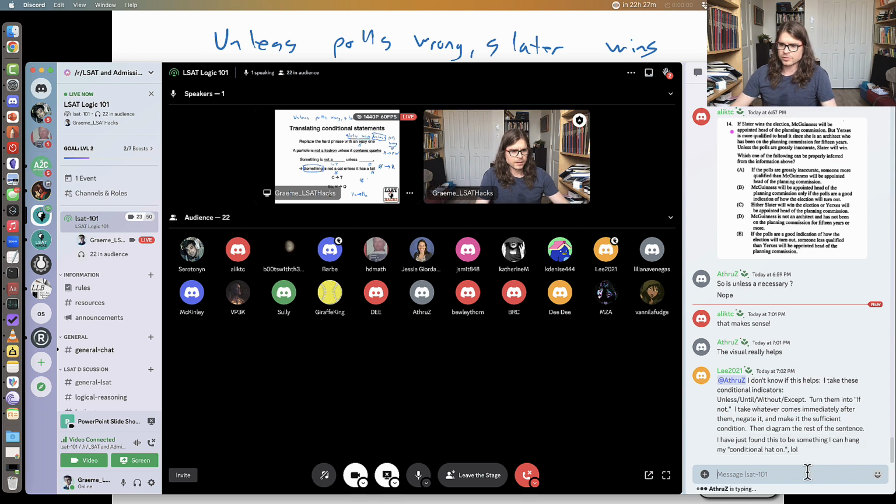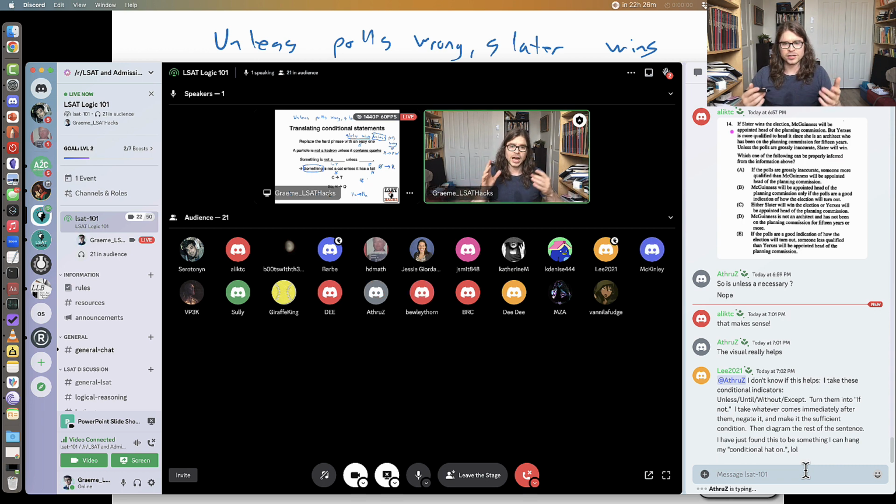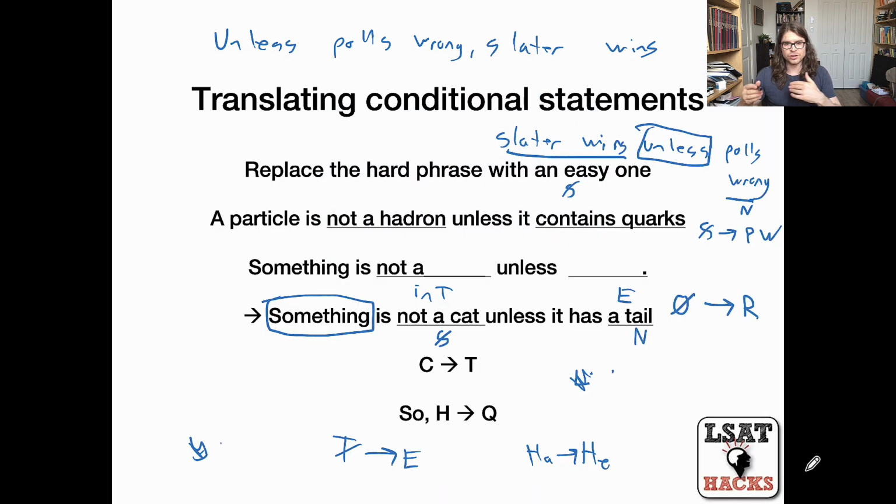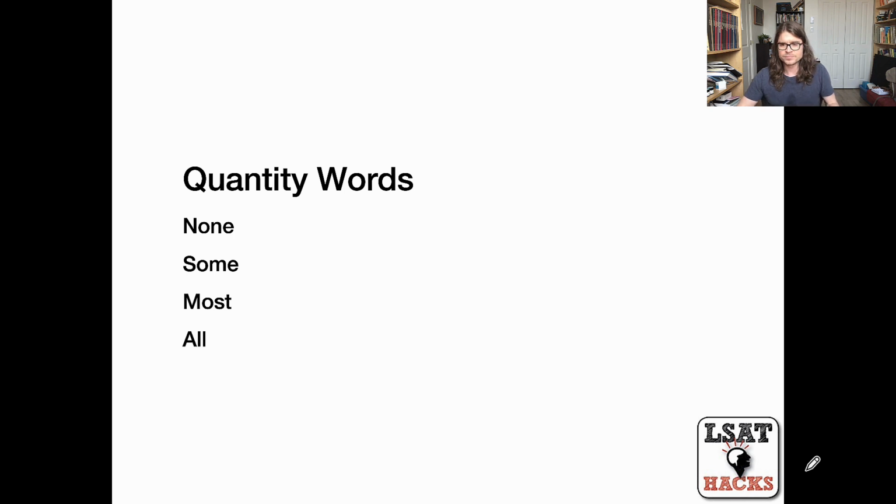Yeah, someone's got a good thing, like with unless, until, without, except. Say, if I'm not going outside, then it's raining. So I'm going outside unless it's raining is the same thing as if I'm not going outside, then it is raining. You can convert unless into if not. I still think eventually you want to use this to go even further so that you just understand unless without even needing to use a trick. But that trick should be foolproof and work 100% of the time. So I endorse it. I think it's a good method.